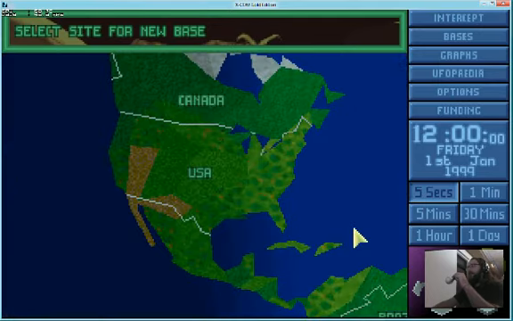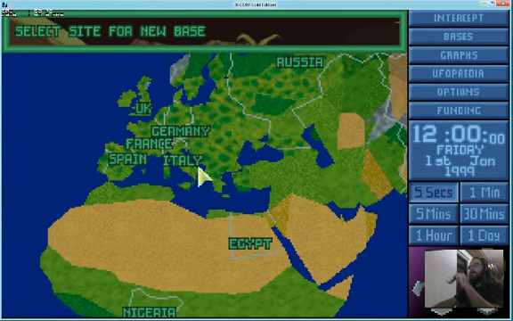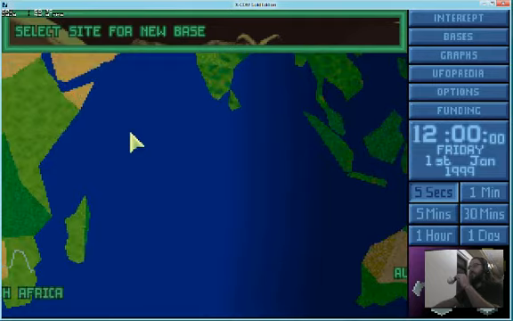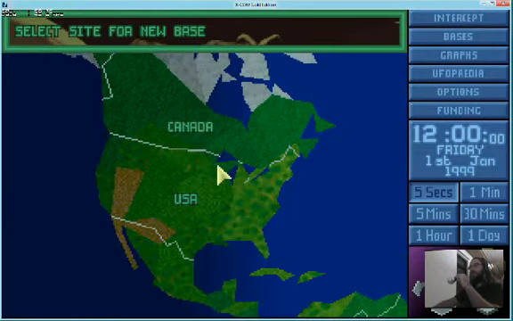Your first base is actually pretty important. A lot of people do it in Europe, because your radar will cover all of these areas over here. There's a good argument to put it somewhere around here, so you can cover China, Japan, and India. Personally, I don't go for any of that stuff for my first base. My first base is usually right where I'm now living in Minneapolis, because it covers the US and Canada. If you keep the US happy, you only need to keep one country happy for the entire game in order to not lose.